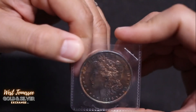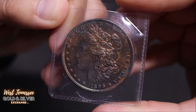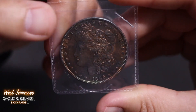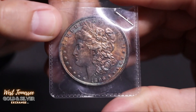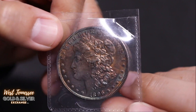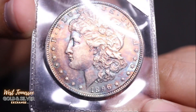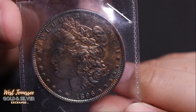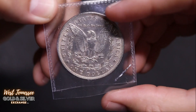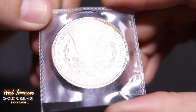Look at this monster right here — 1896. Look at all that toning! It's got a lot of reds, a lot of blues, some green down here on the numbers. Very nice looking coin; still got a lot of good detail. And the reverse has almost no toning except for up at the top, and the cartwheel is rolling through.